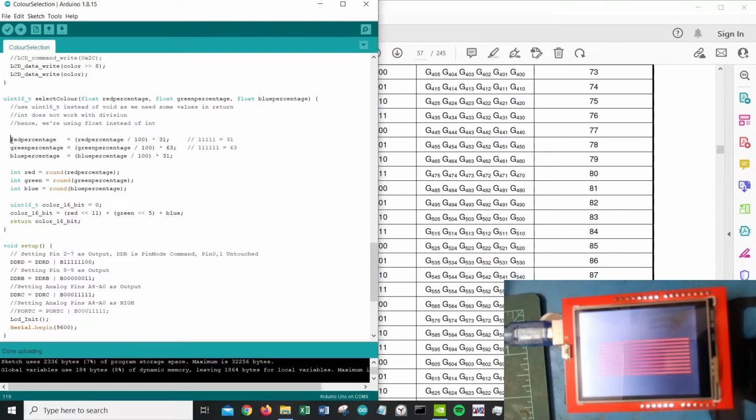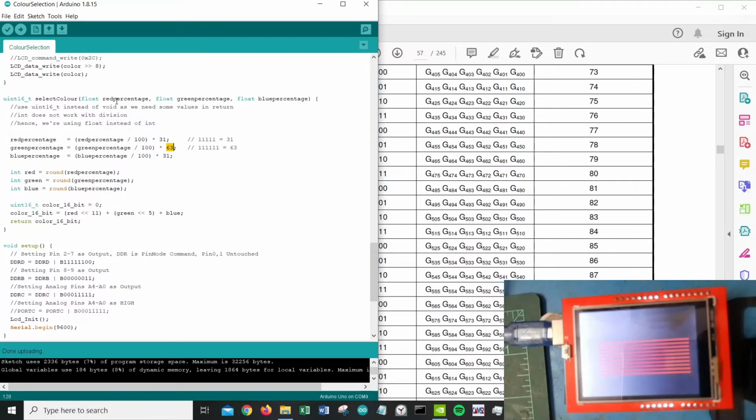So red and blue will be multiplied by 31 after divided by 100, simply because there are only 5 bits, and the highest 5-bit value when all is set to 1 is 31, and therefore we're just simply multiplying by 31. And since green is 6 bits information, we are multiplying that with 63.